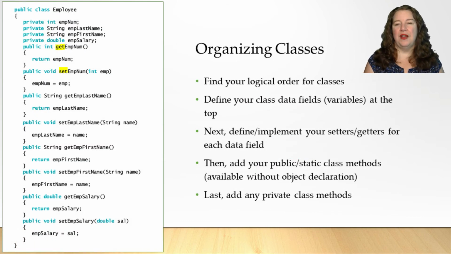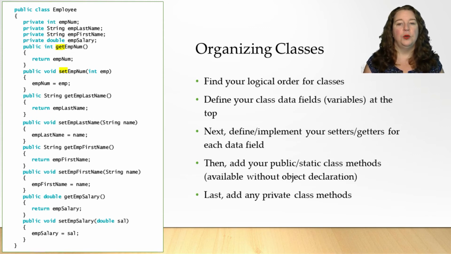You are going to find personally that you have a logical order for your classes. This example is just a version of a logical order. You don't have to do it in this version. Generally, this is what I do. So I'm just going to show it to you and then you can choose whatever makes you happy. I always start with my data fields at the top. All of my data fields are at the top. Generally, I do public and then private in some order, so I know which ones are my private data fields and which ones are my public data fields.